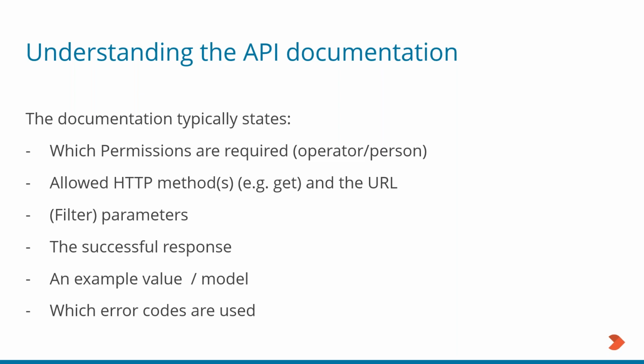There's also information available regarding the parameters or filter parameters, which allows me to filter the response. And there's typically also examples of the response or example values of what you need to supply or send to the API. And also, very important, there's error code information available as well. So whenever a specific error happens, the documentation specifies what that error typically entails and how to resolve that as well.